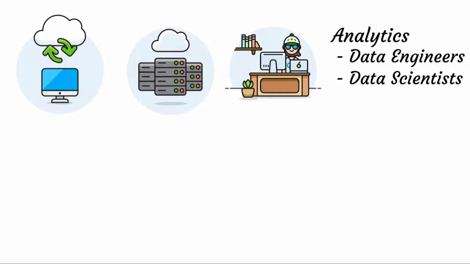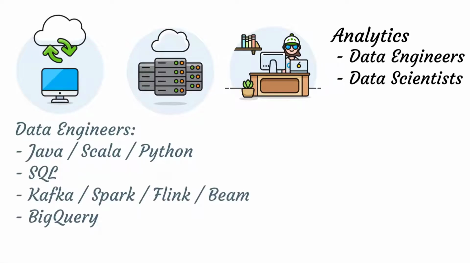Now, data engineers are in charge, in general, it depends on the company, of putting in place all of the systems that are going to be able to ingest or receive all of that tracking data. So if you think about Netflix, for example, or Google, they receive a huge volume of data that is meant for analytics purposes. And processing all of that data needs to be done in a timely fashion. And data engineers are in charge of putting all of those systems in place as backend developers would do. However, the difference is that data engineers are more interested in processing the analytic data of the system.